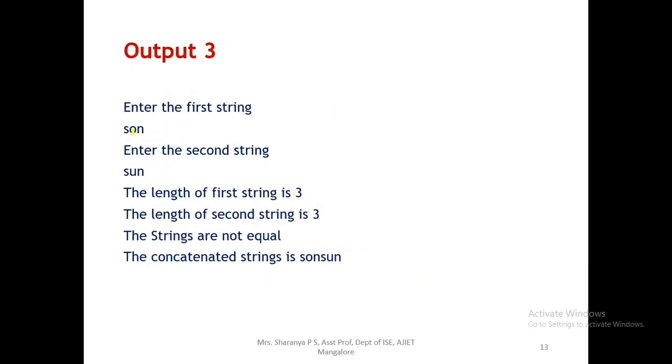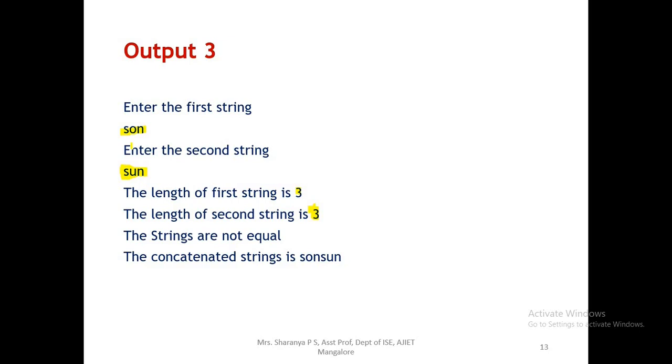And one more kind of output here has one small change with respect to the length of the string. These two strings are equal in length. That is, the length of the first string is 3 and the second string is also 3. Only one character is varying. That is, first it is matching. When it starts comparing the second string and the first string, with respect to the second index, it found that the strings are not equal. With respect to length, it is matching.